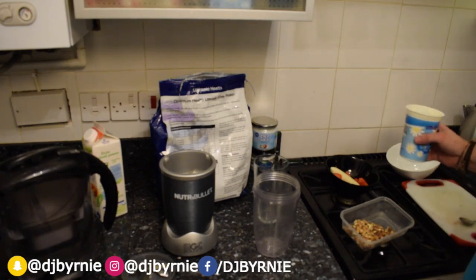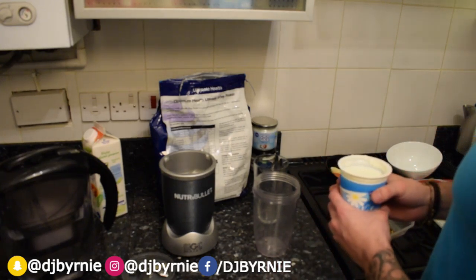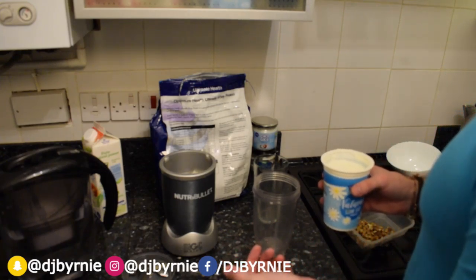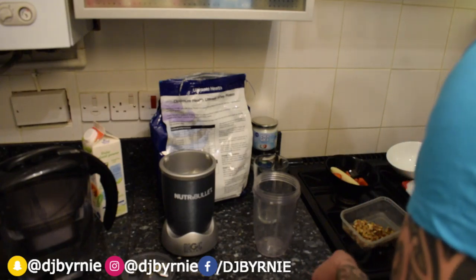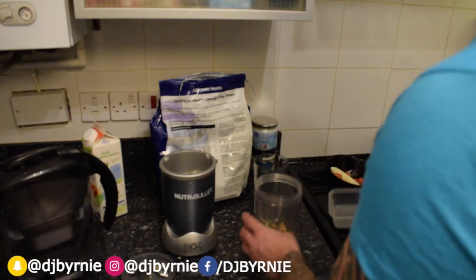We've got walnuts, and also today we're going to be packing it full of whey protein to get the protein up. We've got a lot of fructose in there, so we don't want a big sugary shake — we want a nice balanced shake. Helping that out, we've got the natural low-fat yogurt, and the only reason for the low-fat is we're not trying to go insane on the calories. I usually have everything full fat, but sugars are the main enemy when looking to lose fat.